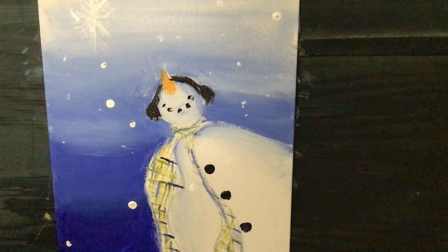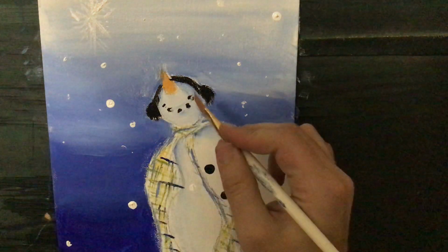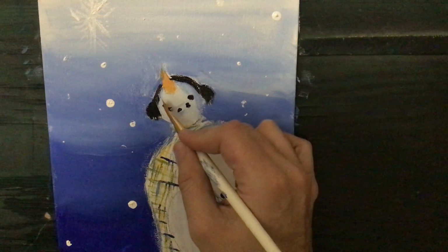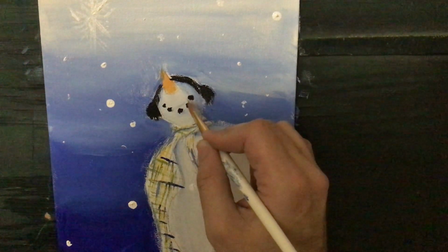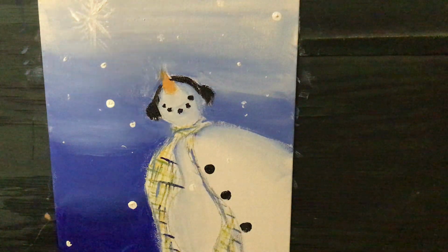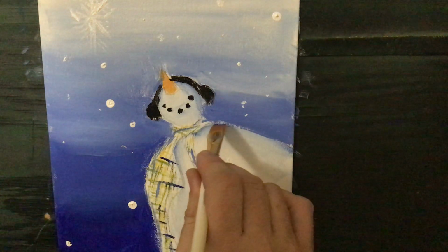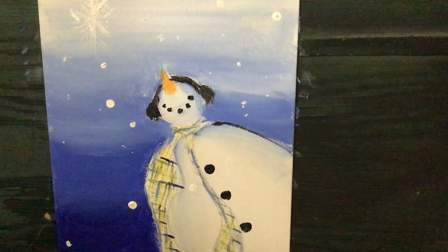If these don't turn out perfect the exact way you want it, you are welcome to go back with a marker and outline. You can also go back with your paintbrush and fill in just a little bit more. But remember, all paintings are different. All paintings are unique. Nothing's ever perfect or the same. I could paint this snowman and every single time he would be different.